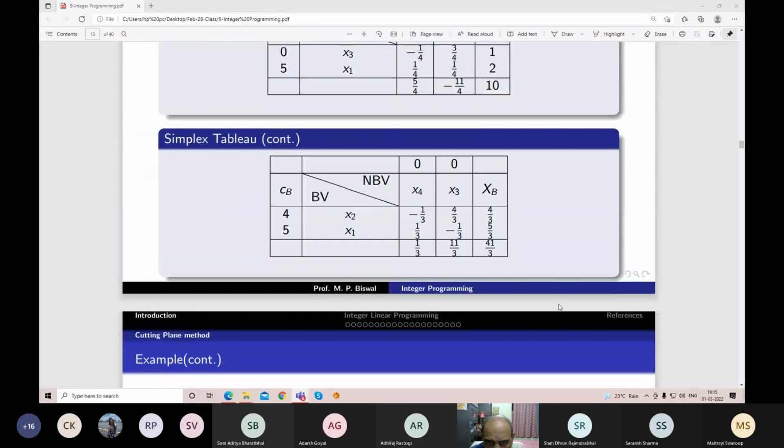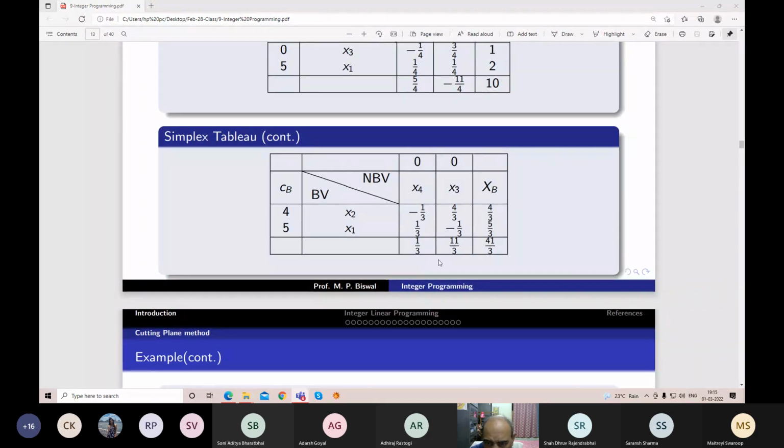So what is the value we are finding? Finally, this is the optimal solution, for the non-integer case. What is my beta 1? x1, x2 in this order. Beta 1 is 5/3. What is my beta 2? 4/3. The 4/3 we can write as 1 plus 1/3, and 5/3 as 1 plus 2/3. Which is the largest fractional part?